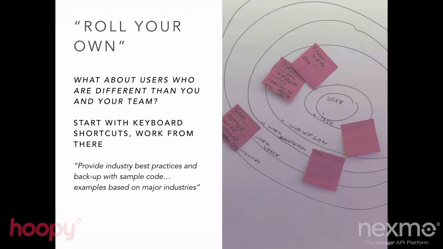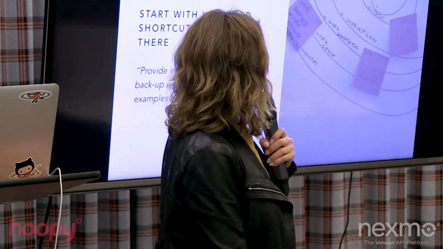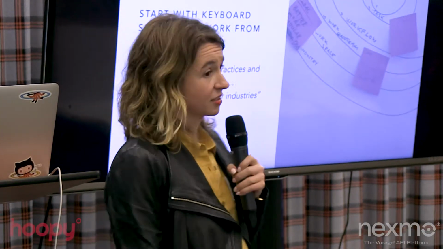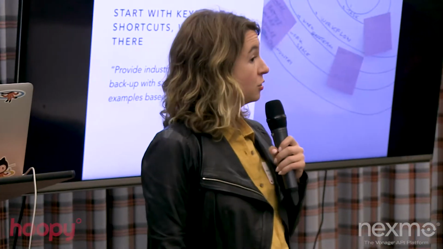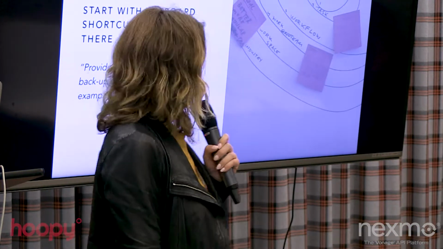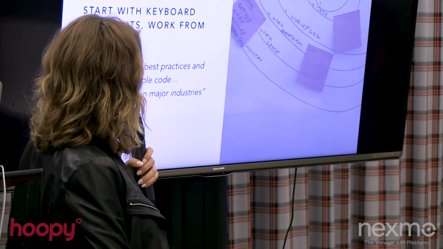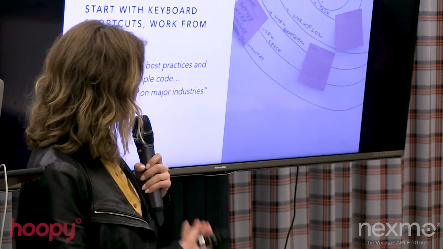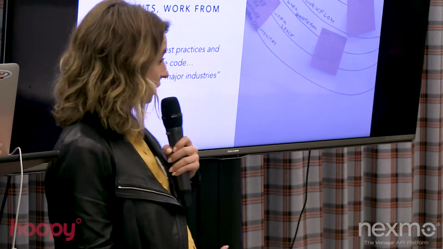So first, the roll your own. This hits a lot of bumps right away. Like, what about users who are different from you and your team? And one of the clearest examples of this is keyboard shortcuts. If you're an Emacs user, you have a different set of keyboard shortcuts than a Vim user. And this is something that comes up not only in developer tools, but also in accessibility.